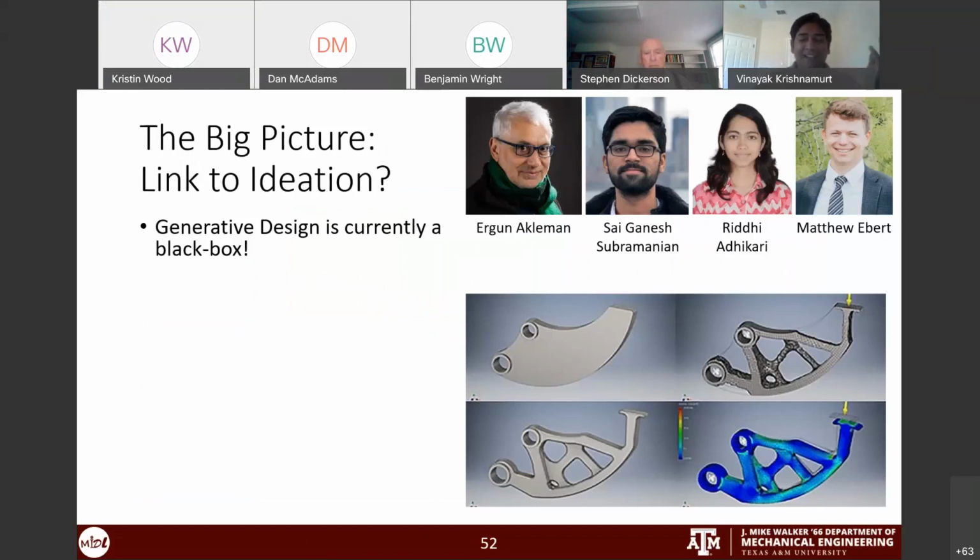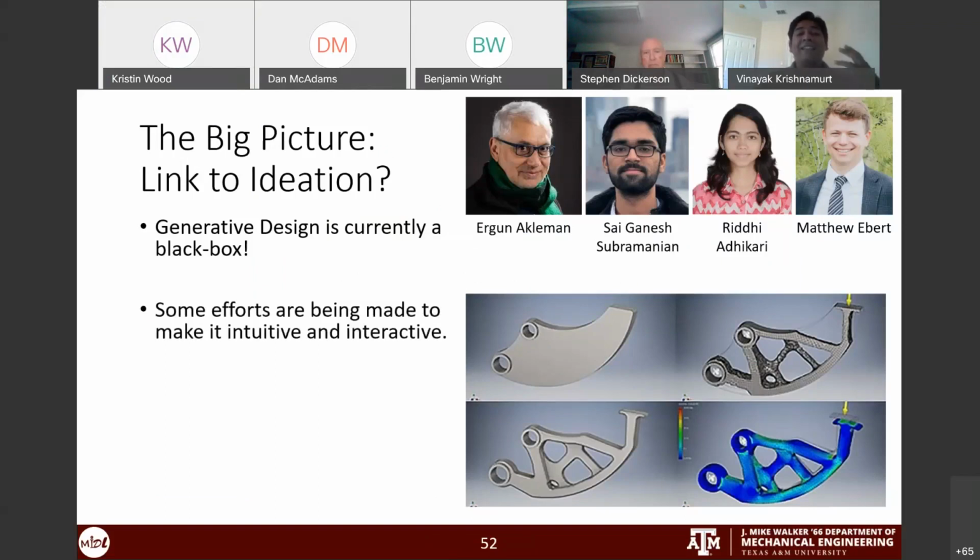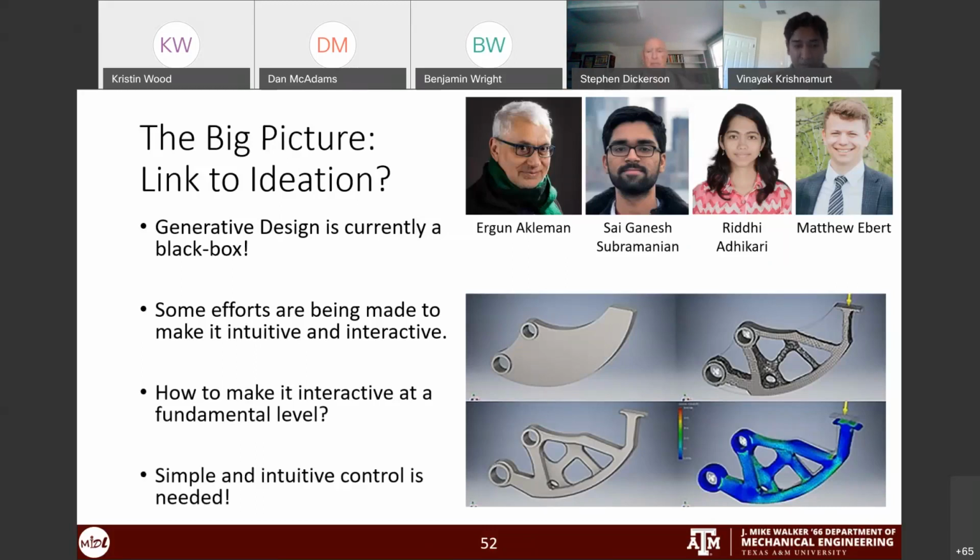So, I said digital design ideation, right? If you look at generative design right now, it's sort of like a black box. The user doesn't know what and why the computer is giving you the shapes that it is, right? So the idea is that if we can make some effort to make that process a little more intuitive, in the sense that people understand the relationship between the geometry and behavior, then we might be able to create better design systems, okay? And the whole purpose of introducing this new geometric modeling paradigm for me was to actually look at that aspect of interactivity, which is sort of what I'm planning to do over the next few years, okay?